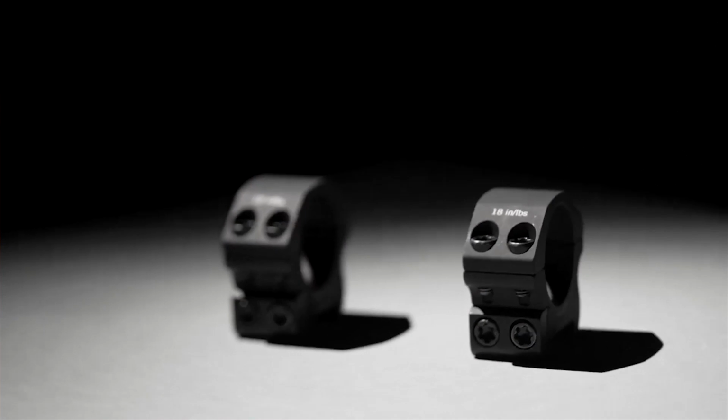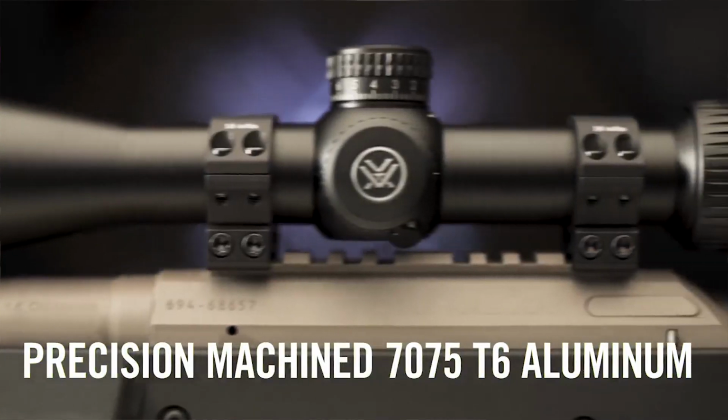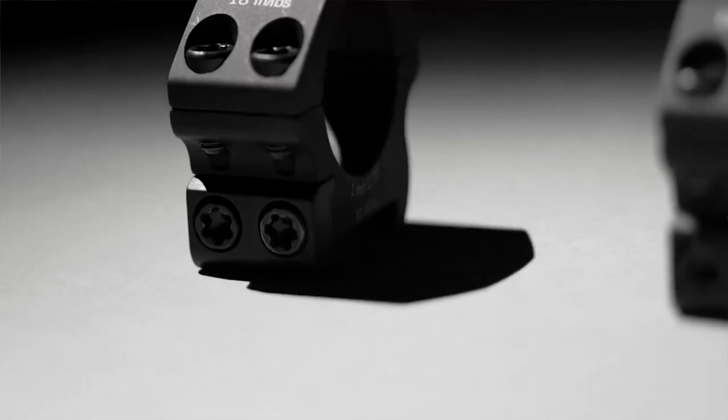We have a lot of other manufacturers' scopes that other shooters will use, but they'd like to use our accessories such as our rings. So in this case, if another manufacturer's scope was being used and they were using our rings, it wouldn't damage the scope at all. And we know that Vortex has a warranty second to none in the business.